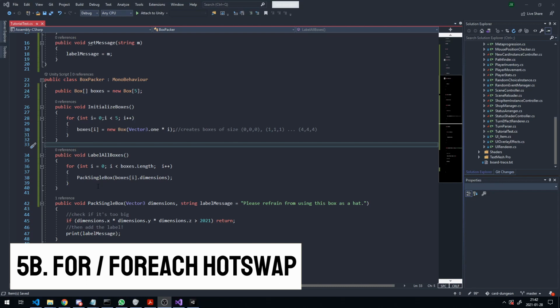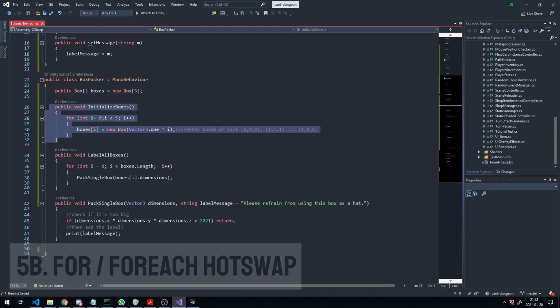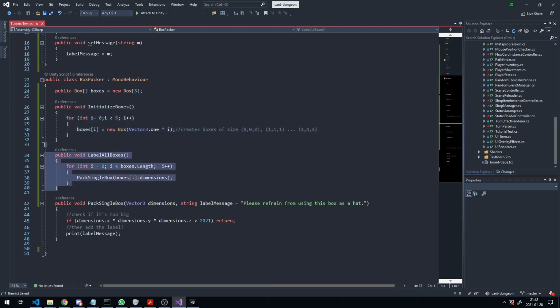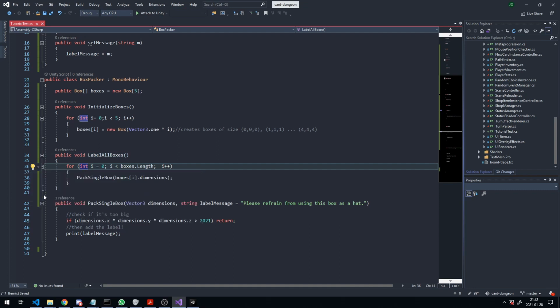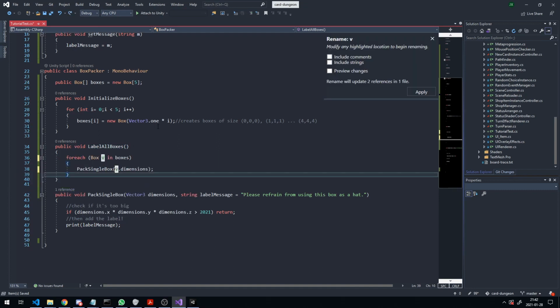A final useful tool is the for to foreach loop converter. Foreach loops are convenient for accessing elements of a collection without adding extra logic to deal with an iterator variable, while for loops let you use that iterator variable to handle more complex operations, for example, going through a list backwards. If you find yourself needing to change from one to another, instead of rewriting it, you can use this handy refactor tool to instantly convert between the two types of loops.